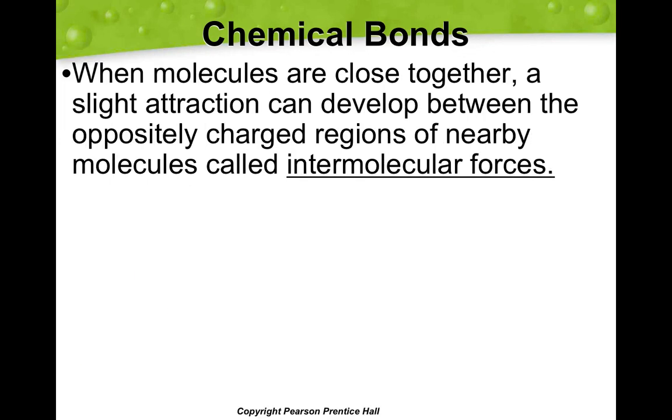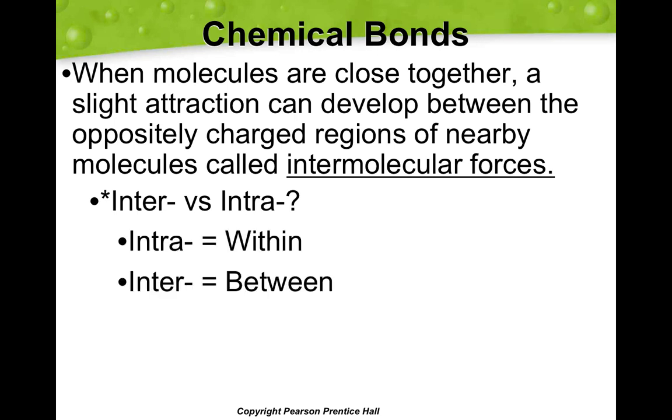Now, sometimes two molecules can get close to each other and form what's called an intermolecular attraction or intermolecular force. Okay, so there's a difference between inter and intra. If you ever see an intra word, it means within that object, like intracellular means within a single cell. Intercellular means between two cells. So sometimes two molecules interact with each other, not by forming a real bond like covalent or ionic, but just due to the fact that they have slight charges within the molecule. And we're going to talk about examples of this later on, specifically dealing with water.